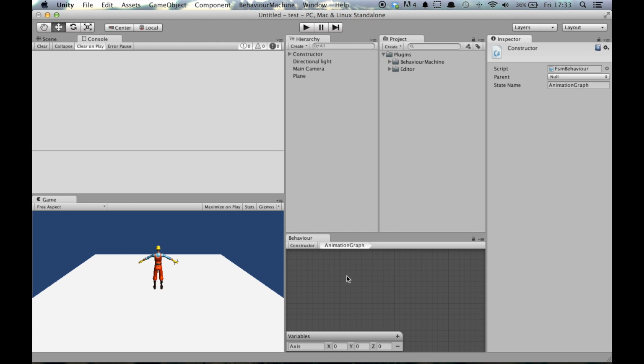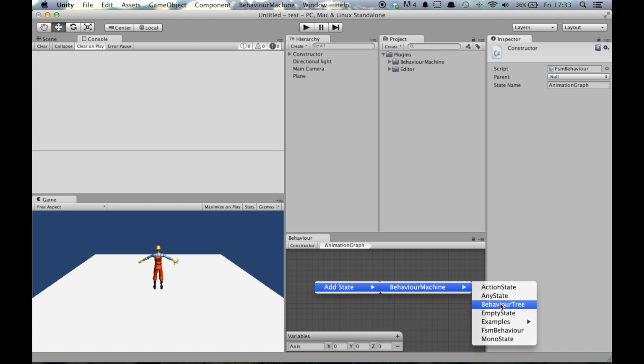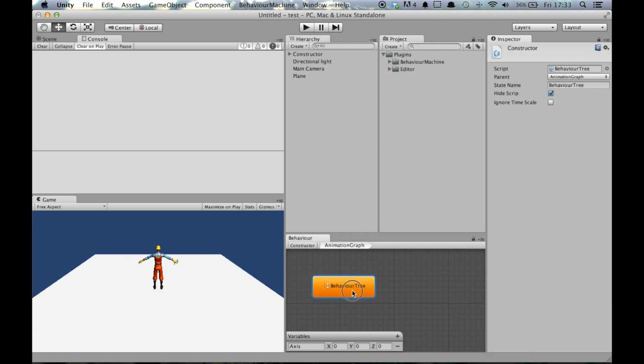For now, there is no state. I will just add a new one. Right-click and select the behavior tree. What is interesting about it is that you can treat a behavior tree as a state from a state machine, and also have a state as a node from a behavior tree.